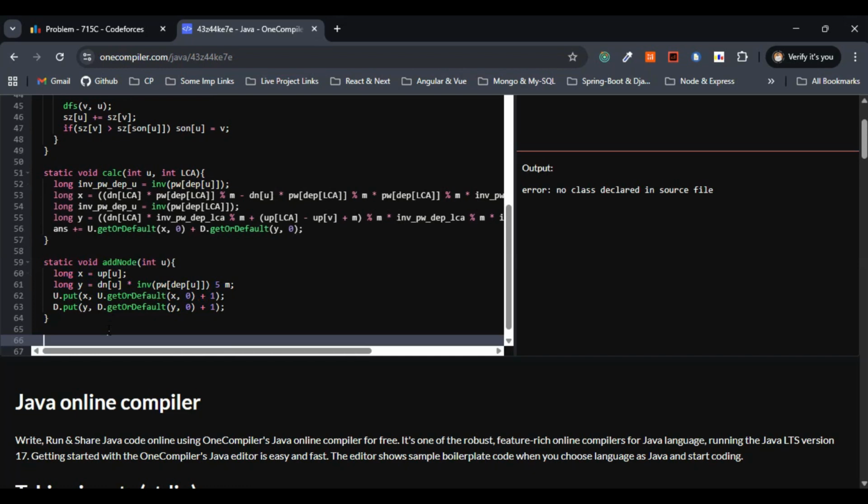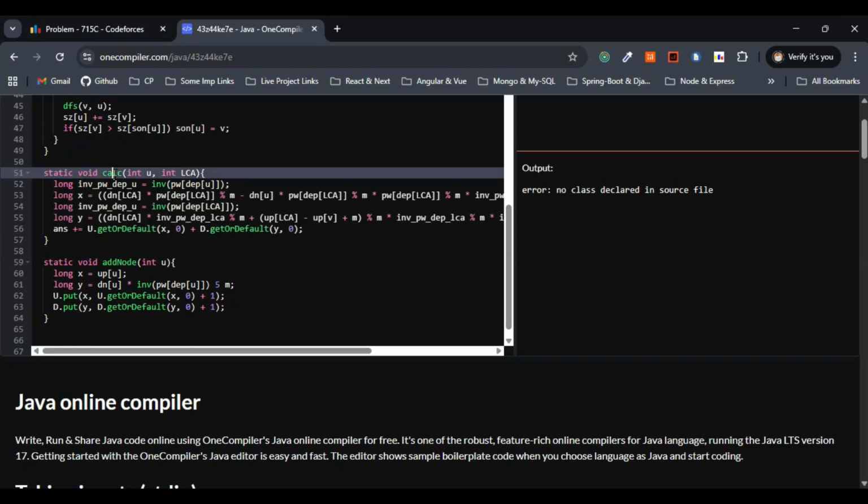So now we are left with two more very important methods. One is update and another one is get answer. Update, because we have to either calculate using the calc method, whatever we have used, when k equals 1 for all the nodes in the subtree, or we have to add the nodes to the maps when k equals 0. Either of the things we have to do. This is used when merging small subtrees into the heavy one, right?